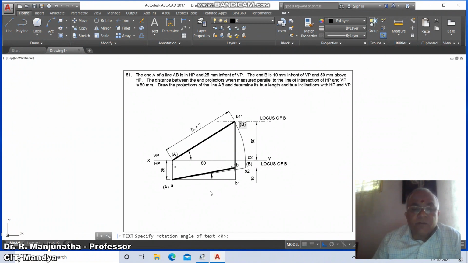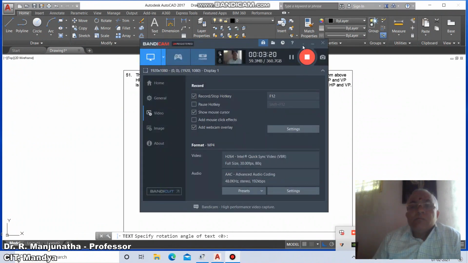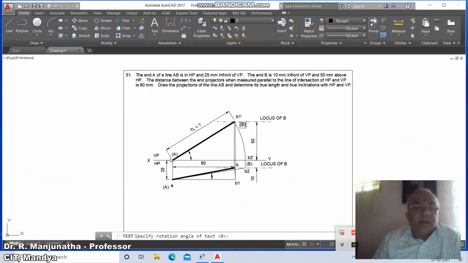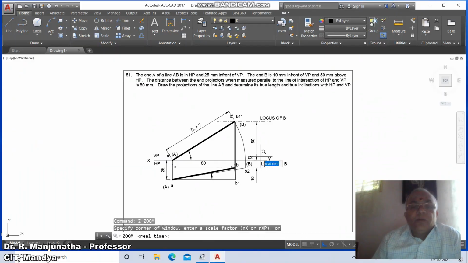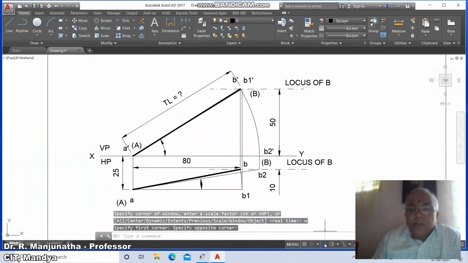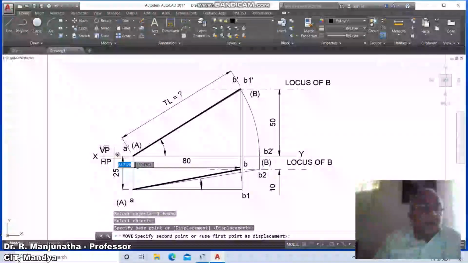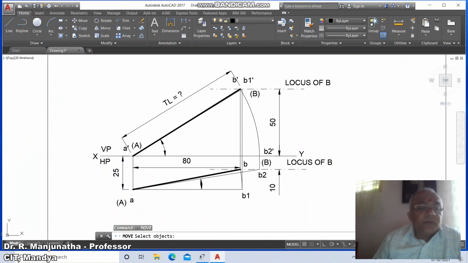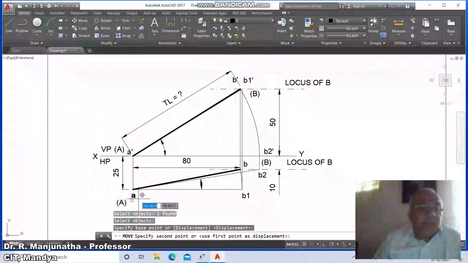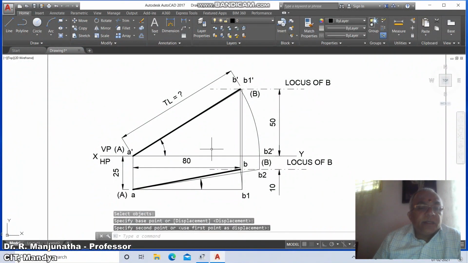And here put the caps lock off and you mark this as small a dash and this as B dash. Sorry, B dash. Enter. Once you do that, come down to the screen, switch off the ortho mode, and move all these things appropriately. So then we have a dash here. So take this A here and small a, capital A here.